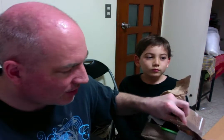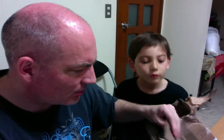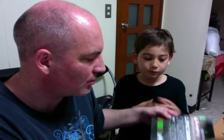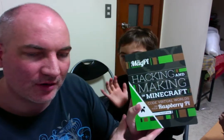And then there's some books in here. Let's see what we've got. What have you got? I have a lumber business. Can you read what it says, Edward? 'Hacking and making in Minecraft.' This looks good. So this is a MagPi book — MagPi is the official magazine of the Raspberry Pi community. And Raspberry Pi comes with a version of Minecraft called Minecraft Pi, and this book is all about how you can program Minecraft using the Python API.